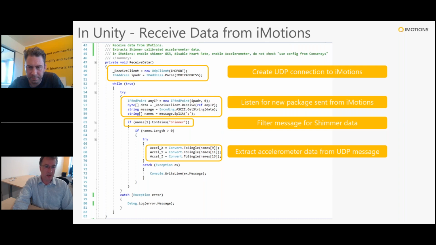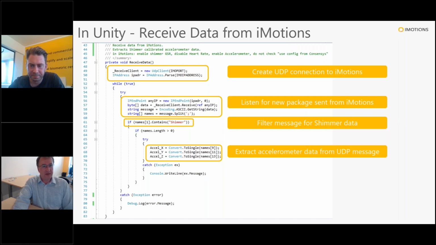If there's a message, we want to make sure that it's a message from the shimmer sensor, which is that third box there. Lastly, we extract from that message the accelerometer data. The positions are 9, 11, and 13. I'm happy to talk about how I identified those indexes, but maybe that's for some later conversation.